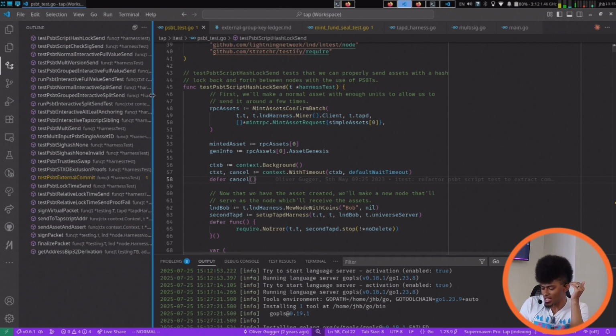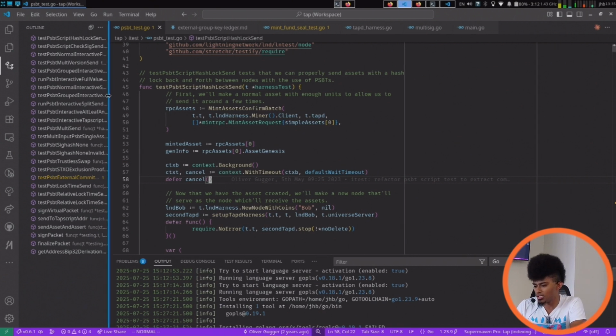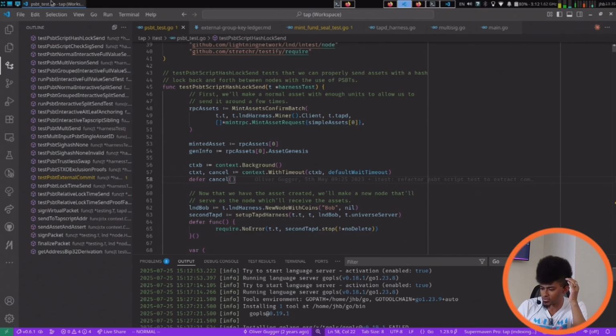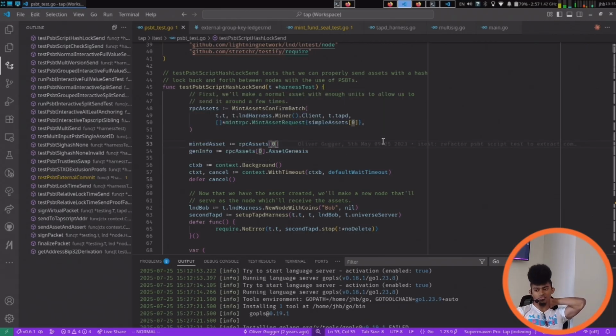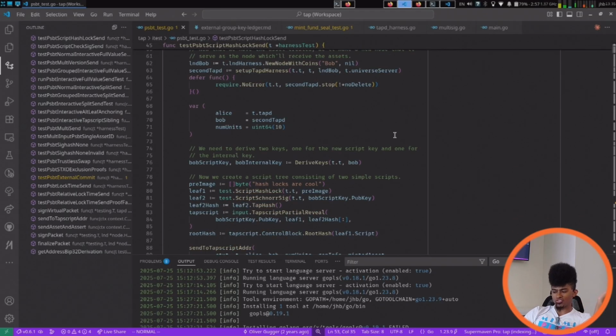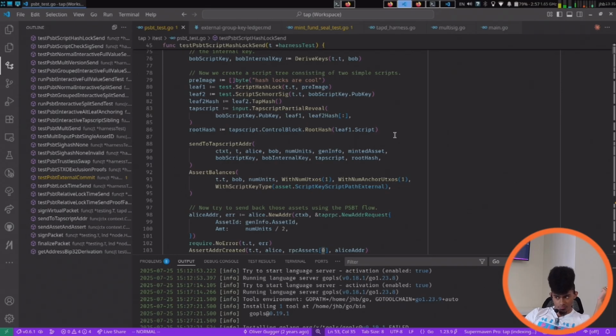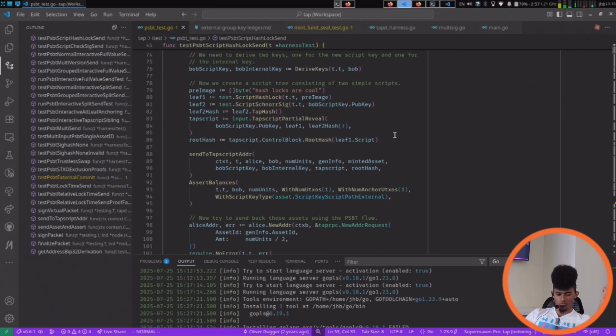So I said look at the iTest. We're here in the iTest. On the sidebar, you can see PSBT related test cases. And to be able to put these assets in a channel, you have to be able to do HTLCs and other fancy scripts. And this is just all the code for that. The whole repo's in Go. If you want to do something in another language, there's tooling for that.